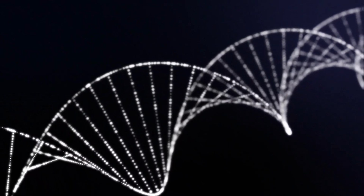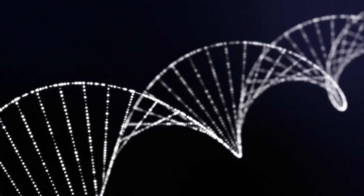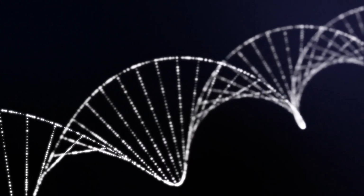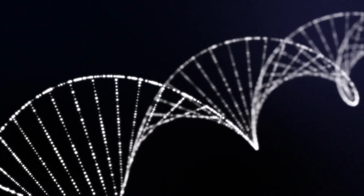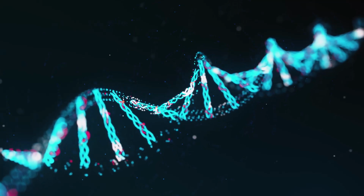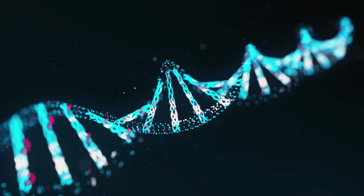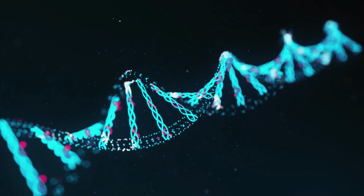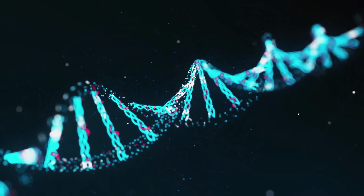Yeah, it's pretty amazing. You said it also plays a role in energy production, though. Right. Remember, mitochondria are the ATP factories. The genes in mtDNA code for some of the proteins involved in that energy production process. So if there are mutations in the mtDNA, uh-oh, that could be a problem. Yeah, it could affect energy production, and that's why mutations in mtDNA can lead to a bunch of health problems, often affecting organs that need a lot of energy, like the brain, the heart, and muscles. Wow, so these little tiny structures. Tiny but mighty.